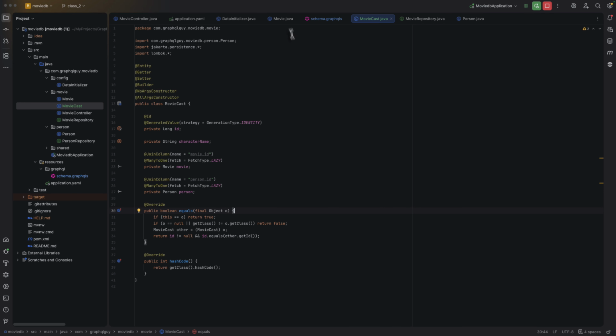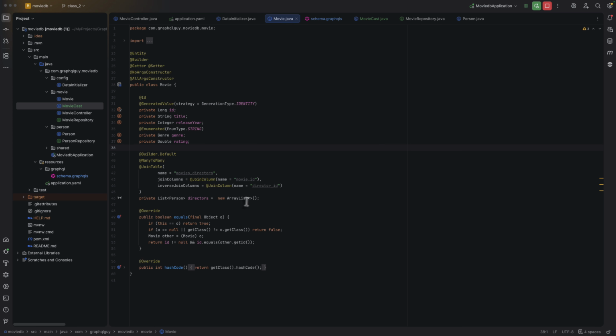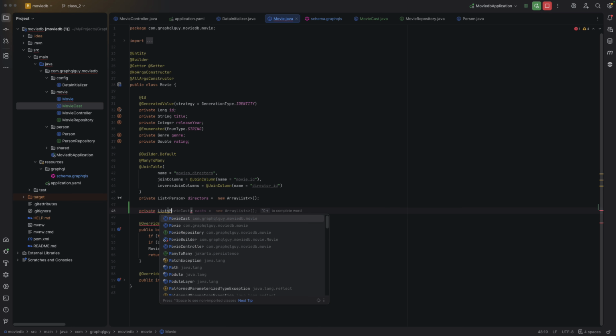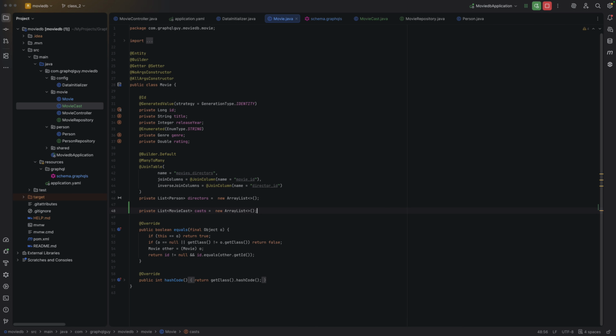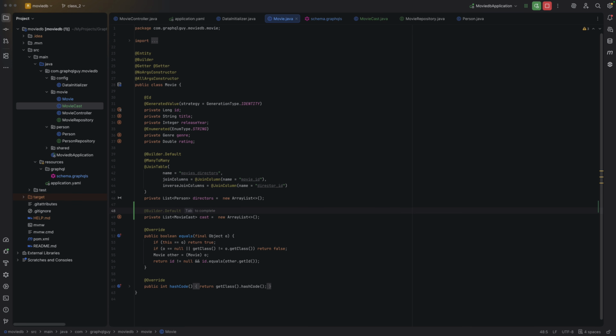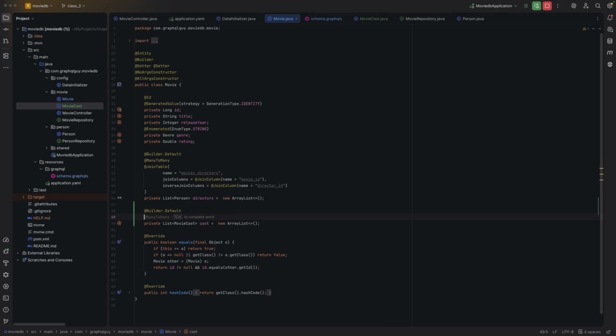I'll just add cast to our movie entity: private List<MovieCast> casts, and we'll mark it as a default. This actually doesn't do anything, it just removes some compiler warnings.